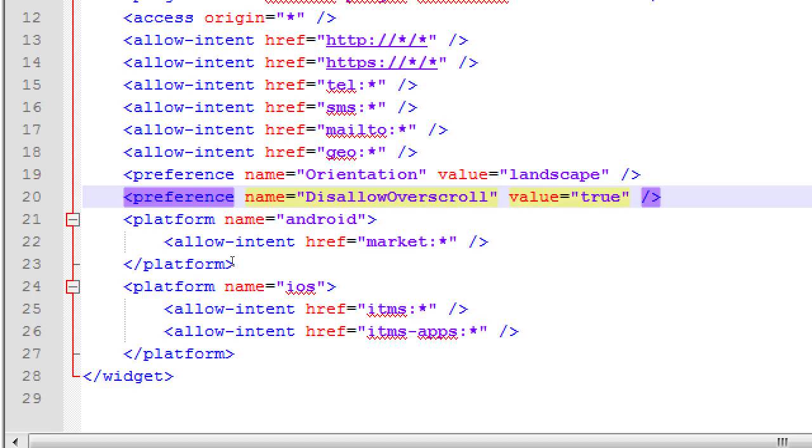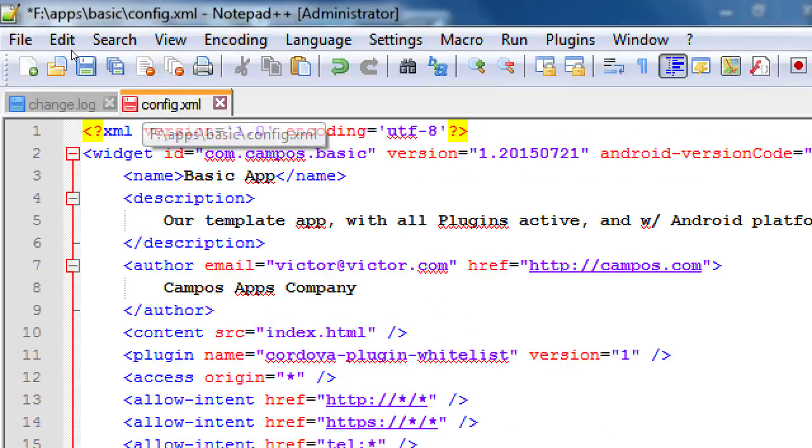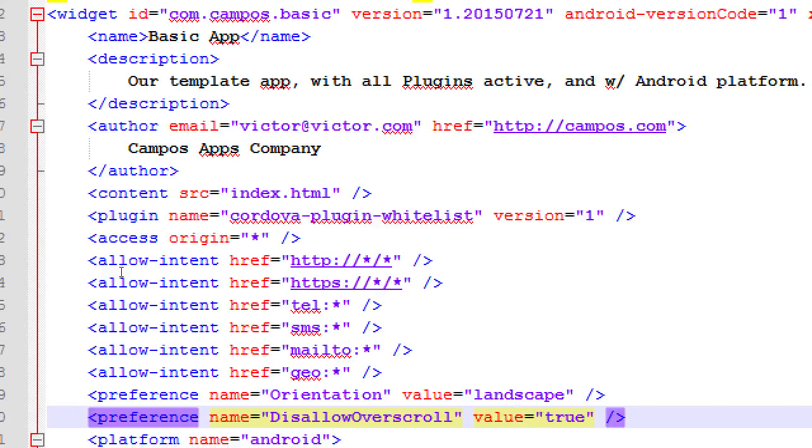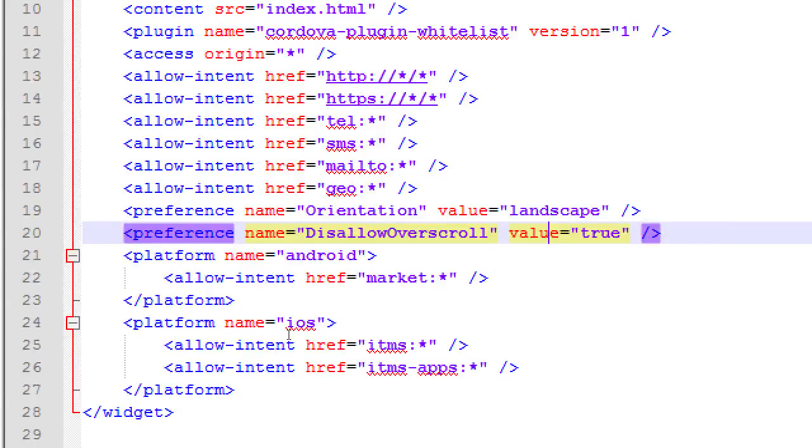What other preferences can we add here? Well, we'll look at the documentation. We've got other things, like we can set a default background color. What else? We've got some other things that we can work with, but let's just say for the moment we've got those two. If you haven't done so yet, you want to save. Do one or two more things, then we'll take a break.